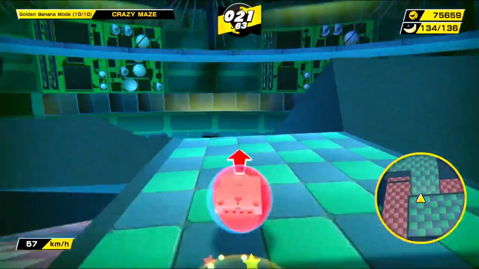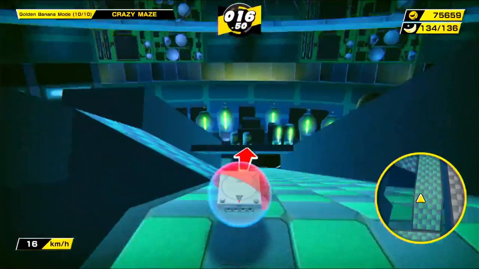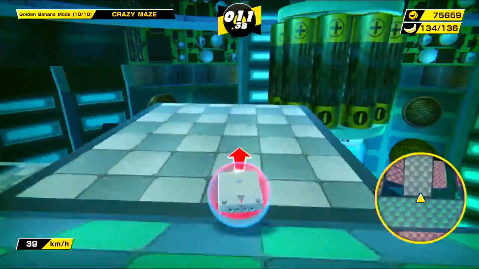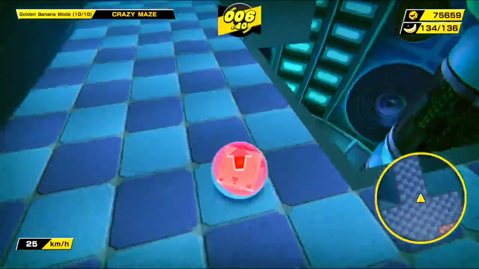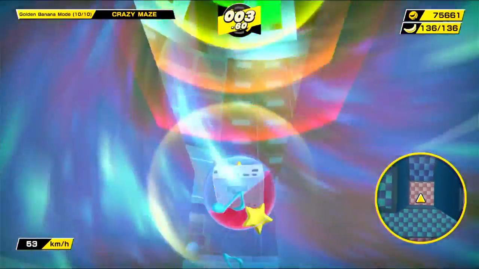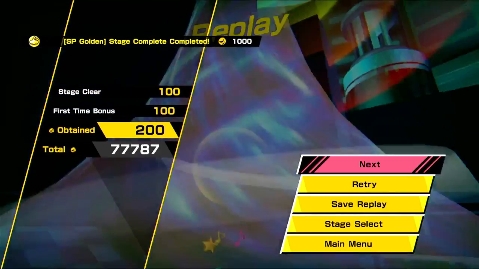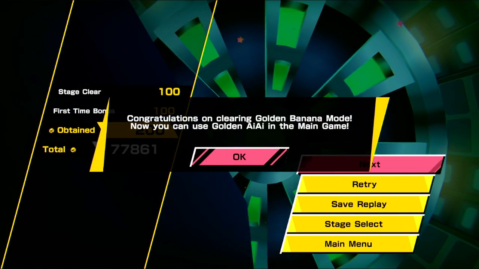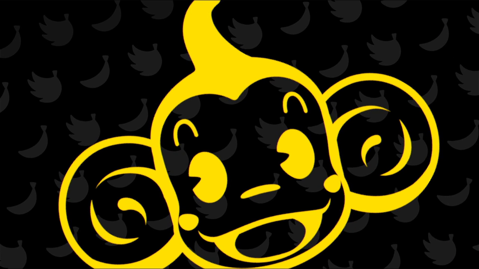Up. Up again. Hurry up. 10. I don't think I'm making it. 8. 7. 6. 5. 4. 3. Perfect. Oh, I did it. Oh, I was only missing 2? Oh my gosh. We did that. We did it. And we unlocked Golden Eye. Nice.